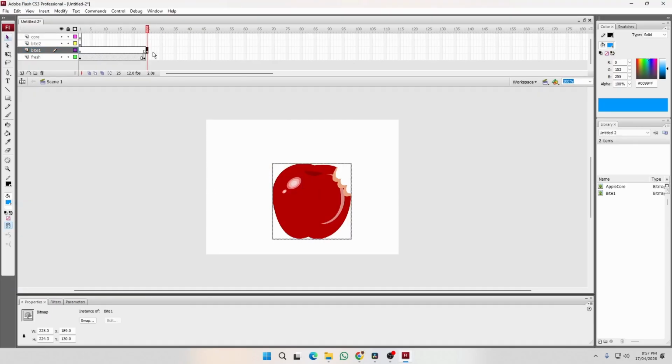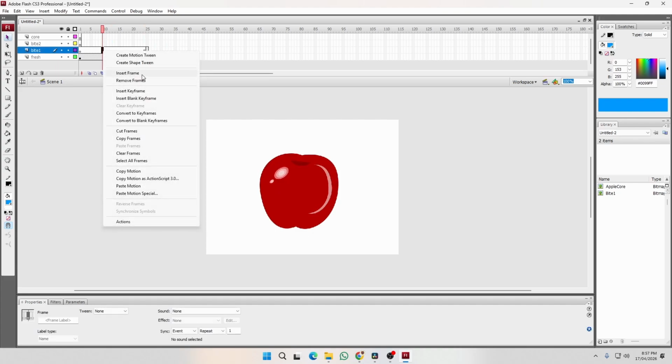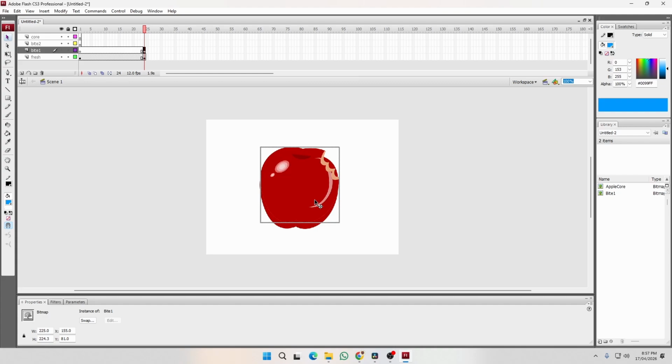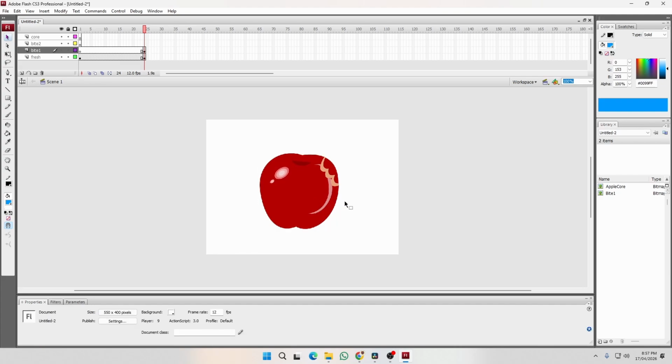Now since you want to have the apple not moving around, you want to make sure that the positioning of the apple is the same. So let's do that right here. It should be the same positioning as the first apple.